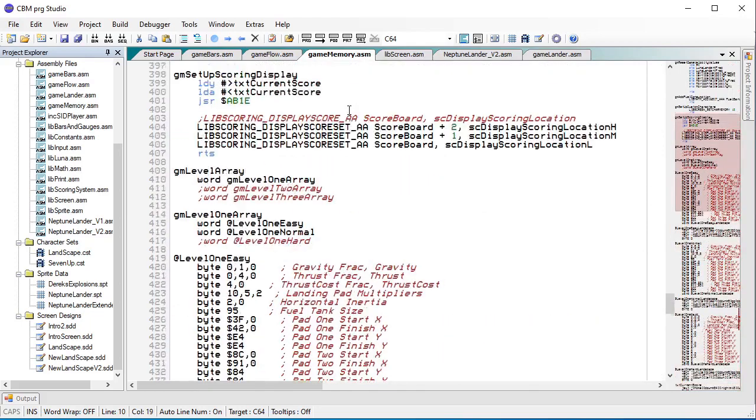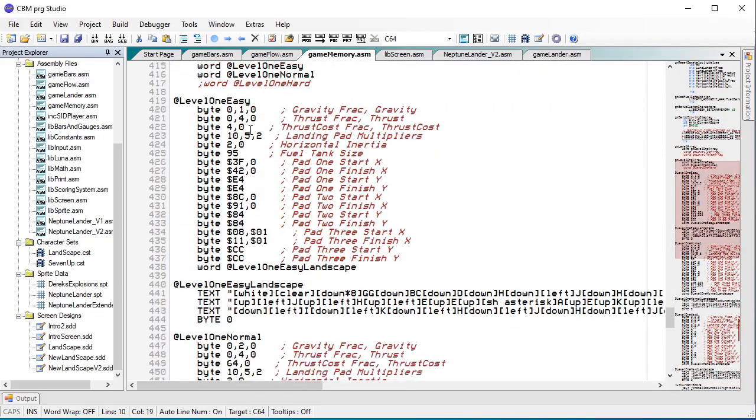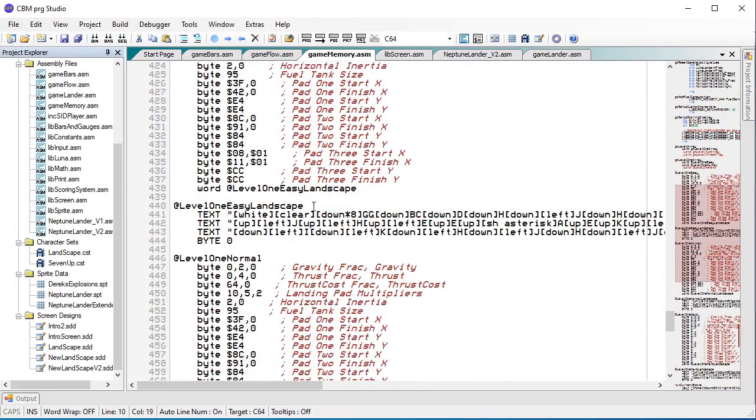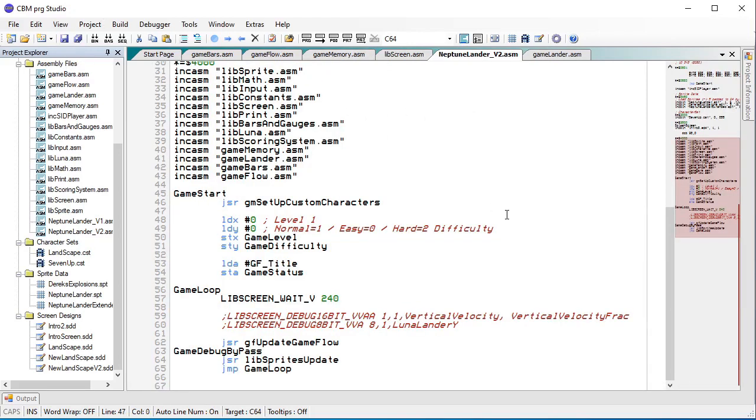Here it is, down here. So we're on easy at the moment, and this is the level 1 landscape, and you can see where it says down 8, we're basically doing down 7. So if I run this, we should be 1 above the floor instead of being on the floor.